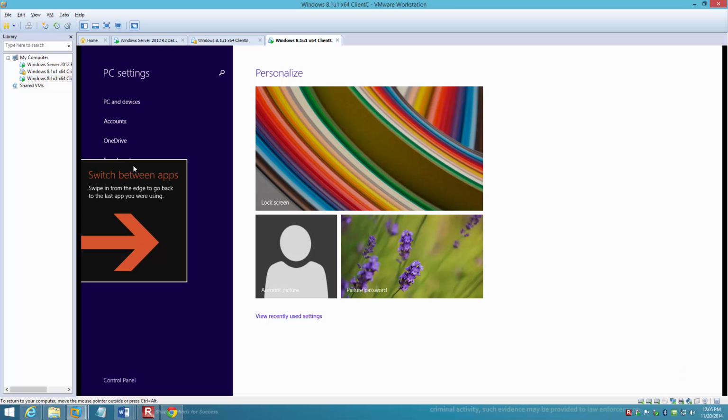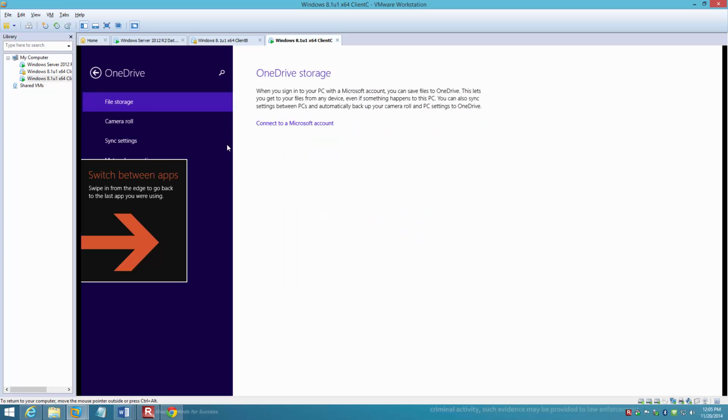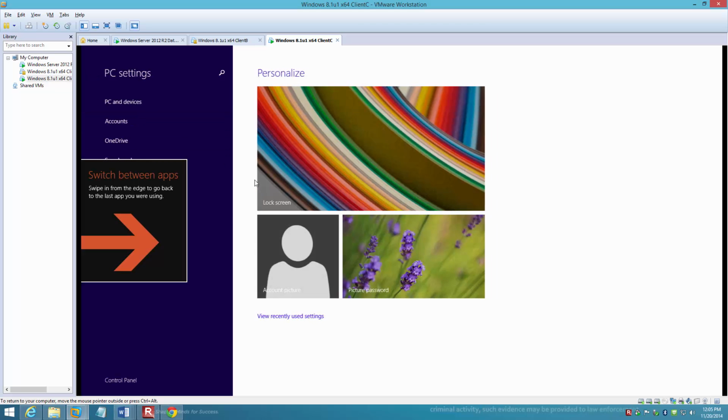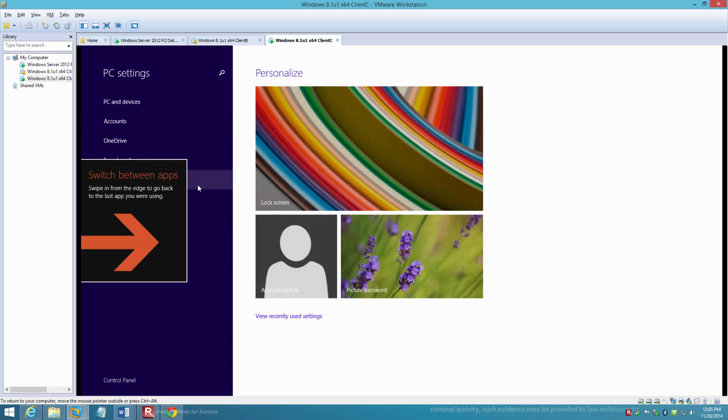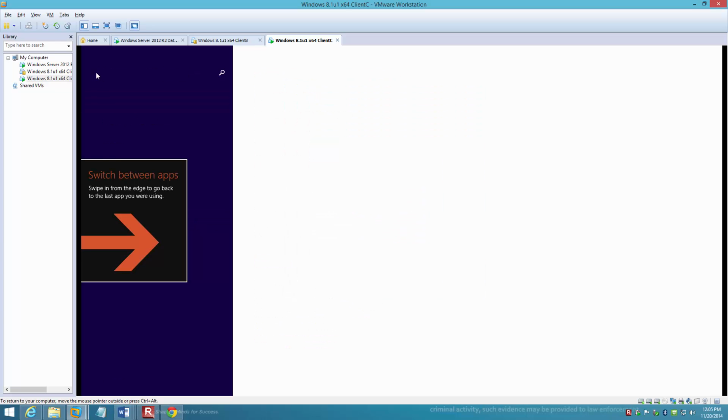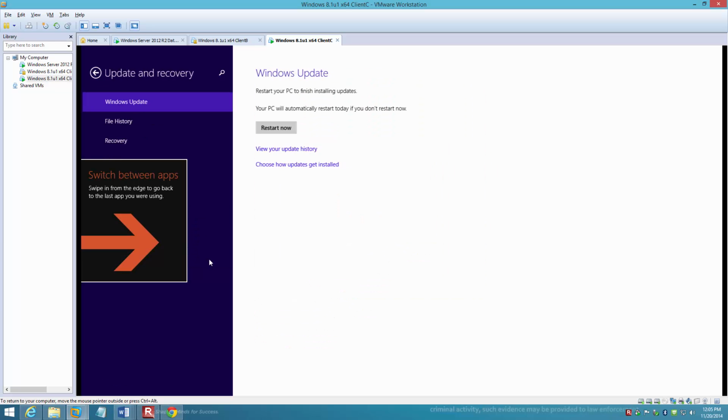If you haven't been in the menu before, you'll see the sliders. We want Update and recovery. I can't tell which one it is with that in the way.